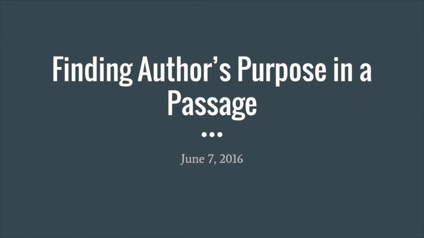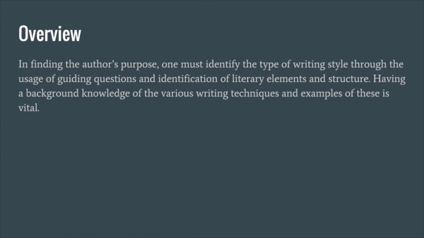Alright, so we'll be going over how to find the author's purpose in a passage. So, an overview: in finding the author's purpose, you need to identify the type of writing style that the author is using, doing this by means of guiding questions and identifying literary elements and structure. And also, having a background knowledge of various writing techniques and examples of these is vital.